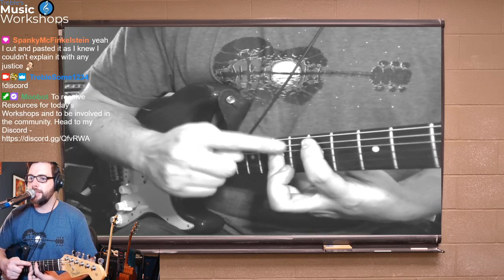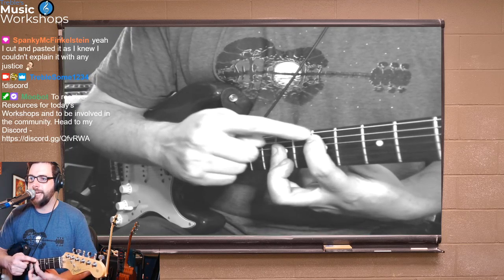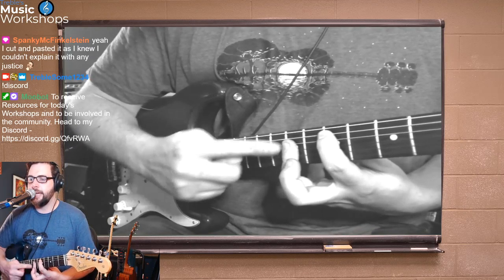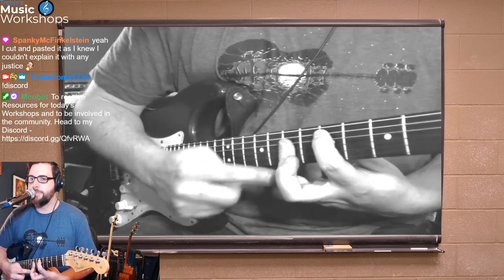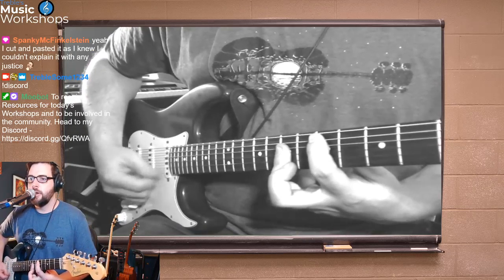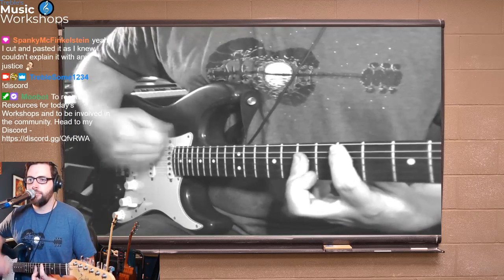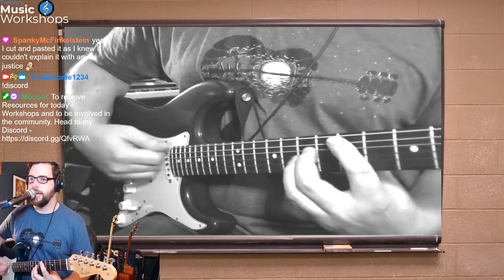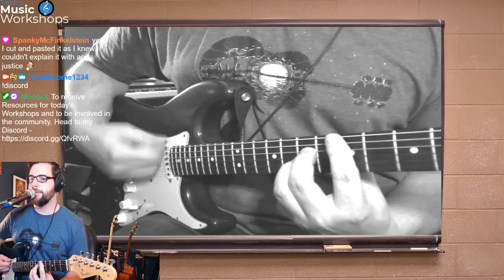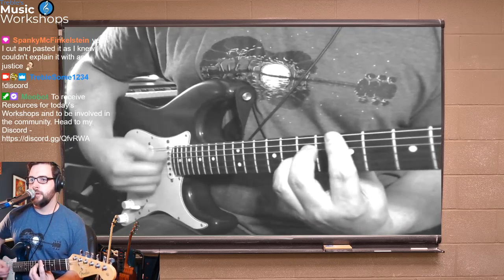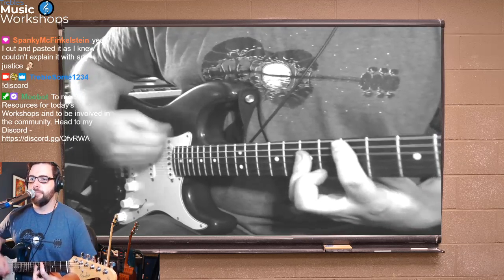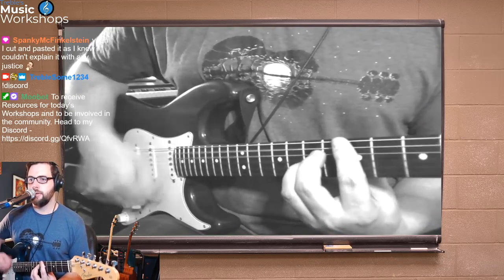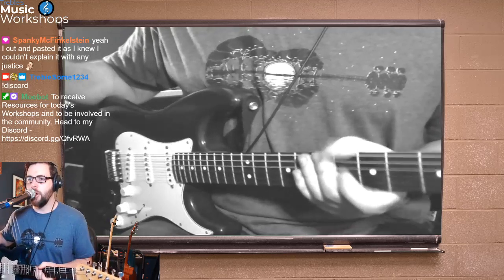Now, the cool thing about this is that your 1st finger only really needs to be on the A string just there, because what's going to happen is this 3rd finger here is going to push down over 3 strings, but on the last top E string, we actually want that muted. So that's our major just there. You see the benefits of doing it like this. You get that top E in there. This one here doesn't have that top E. So it depends on the sound that you want to go for. That is our major shape.